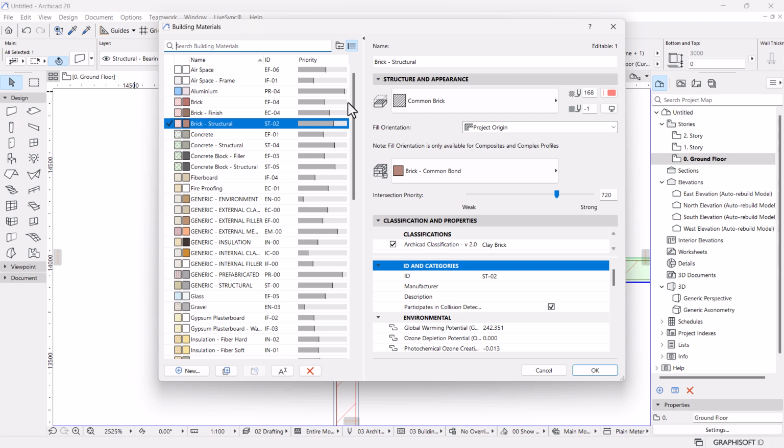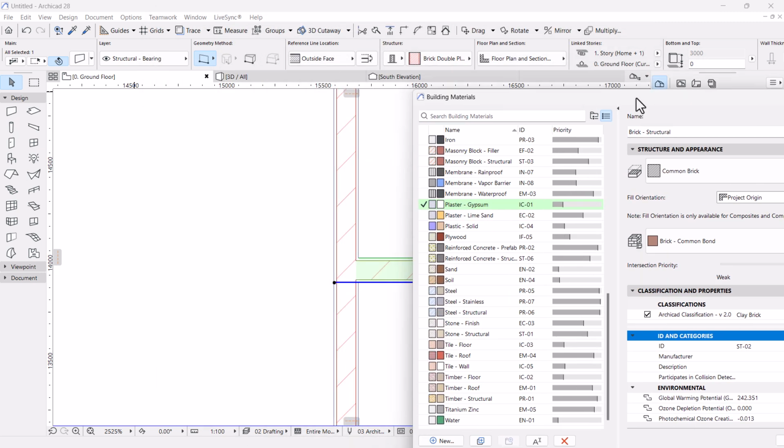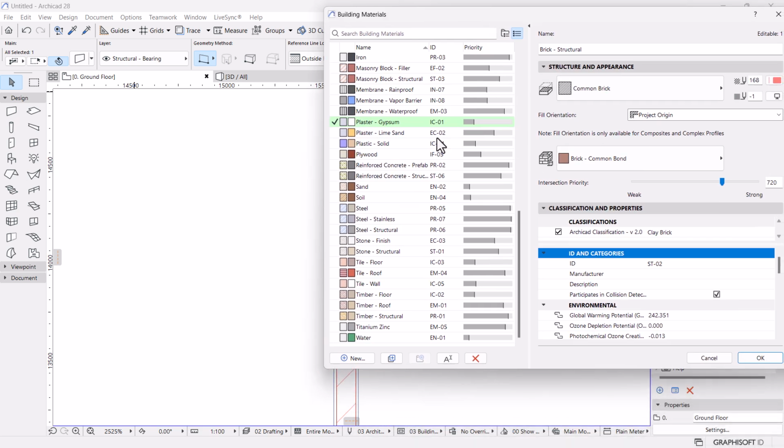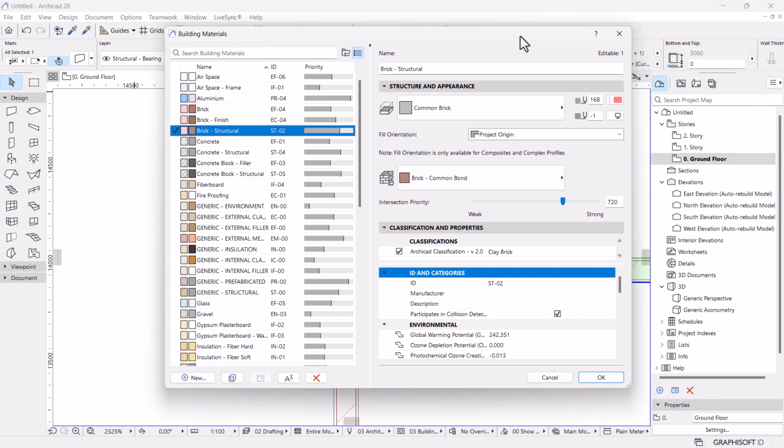By default, ArchiCAD will highlight the materials that are for the elements that have been selected within your file. In this case, we have wall, the plaster, which is gypsum, and then we have the brick structural. So these two materials that have been highlighted are of a different intersection priority strength.